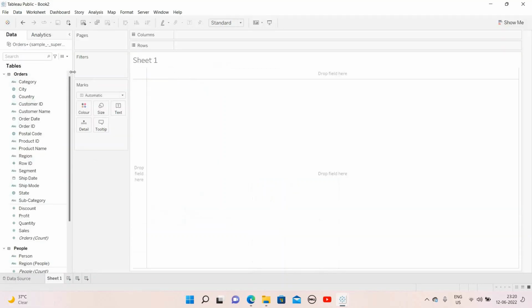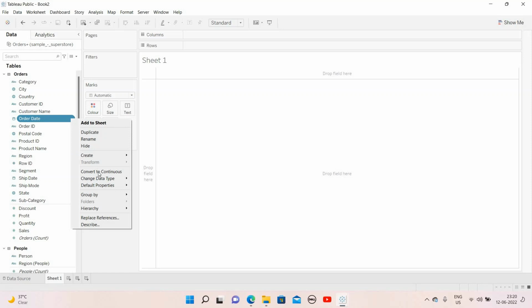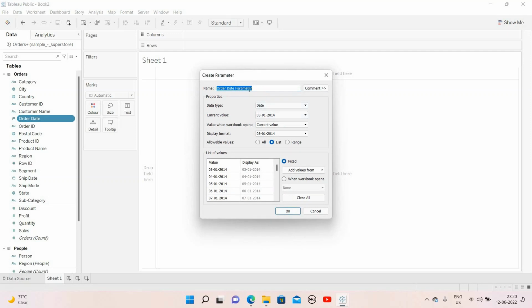Go to sheet 1. Let's create the current year parameter. Click on order date, create parameter, order date parameter. Let's keep the name same.